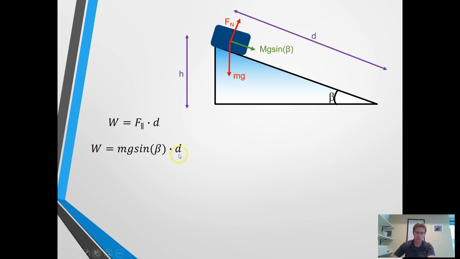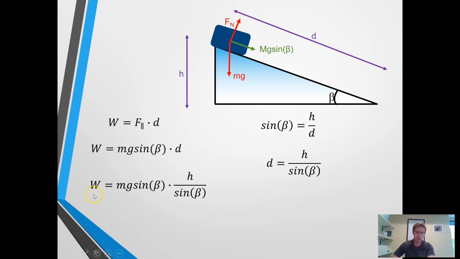Well, we don't have it here, but we know height is directly related to d through the angle beta. We know that the sine of the angle beta is going to be equal to opposite, h, over hypotenuse, d, right? So sine beta equals h over d. So we can solve for d in order to substitute in. So d is going to be equal to h divided by sine beta. We pop that into our equation over here. Boom.